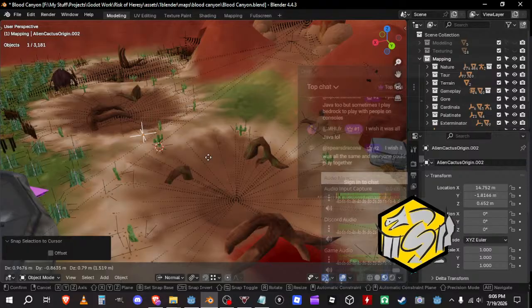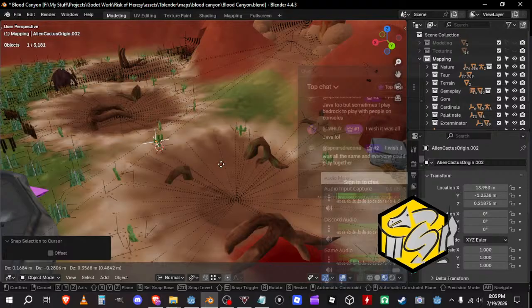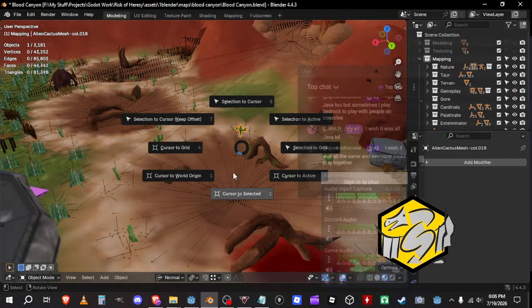Ah, fuck. Well, I gotta reparent it, so yeah, it should be fine, right? Because it'll keep its position, because the empty is not rotated. It's 0, 0, 0. There's no rotation, so it shouldn't matter. I think. We're gonna have to test this because I'm paranoid. So I'm gonna just do the cactuses. I'm gonna do the whole crater, and then we'll go from there, because I'm not sure if it's gonna be the correct orientation or not.